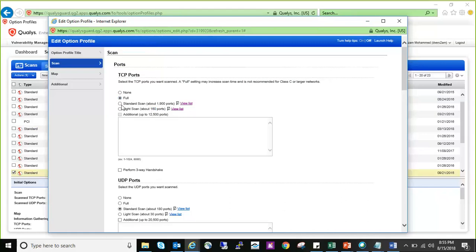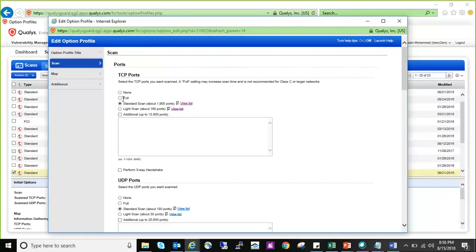These are a few things that you will learn when you go on site to a company. But just remember, if you have an options profile with scan full and anyone comes back to complain, hey, my server is slow, can you check what's wrong? Then the guy will tell you, oh, the last event I saw was a Qualys appliance scanning my server. That's where you have to think, oh, I might be generating a lot of traffic which made the server slow. Then you can reduce the ports that you're scanning, so this way you will send less traffic, and the server might be able to handle that.